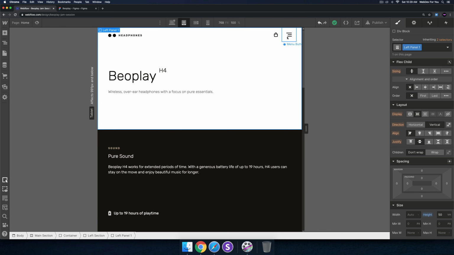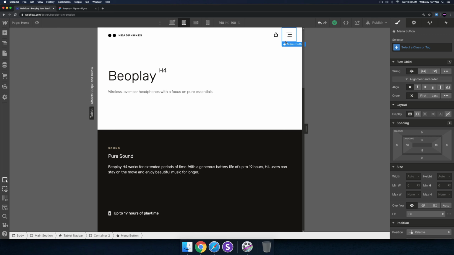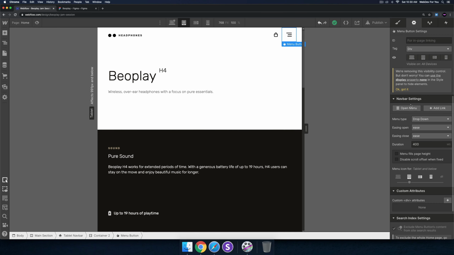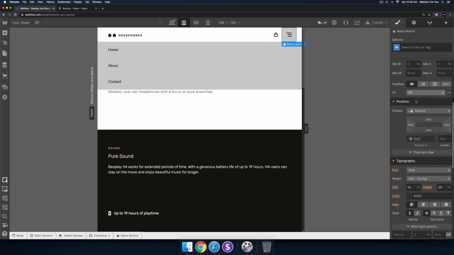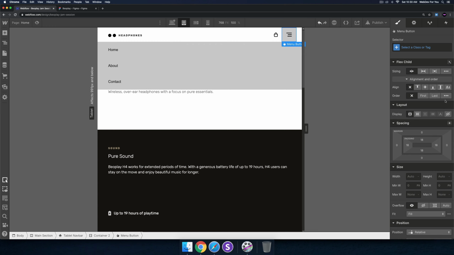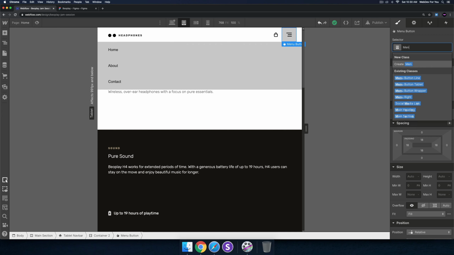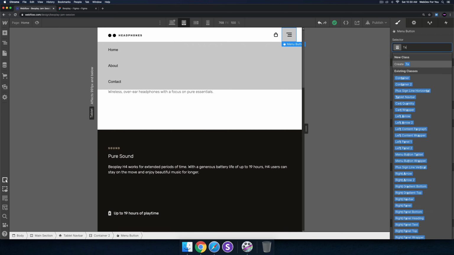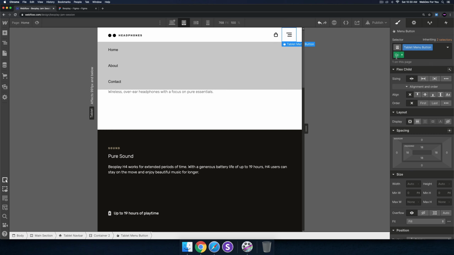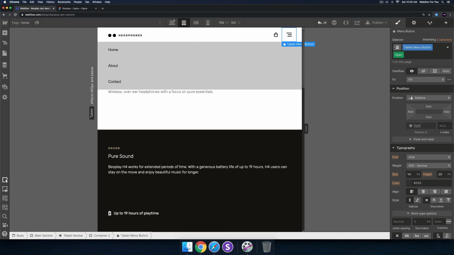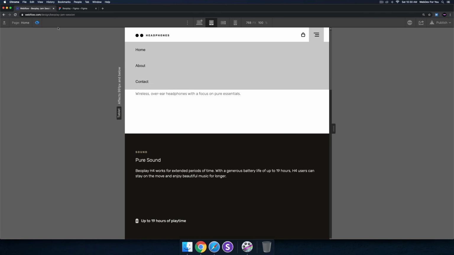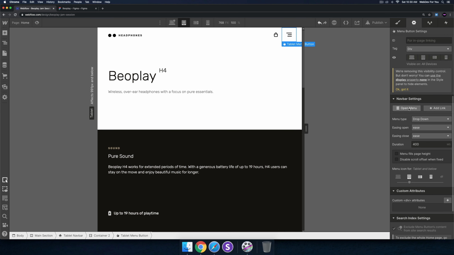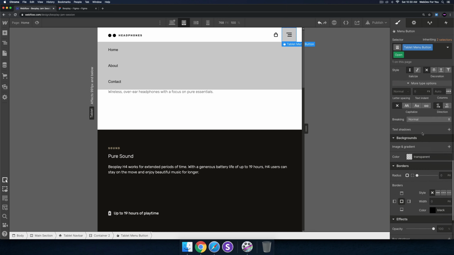All right, now let's go ahead and style the click state of the menu button. I'll select the menu button and go to open menu, then go into the styles panel and style the background here. Let me see here. I'll have to give it a class. I'll say tablet menu button. And so there we have it opened. Cool. I think we might have had a class name called that, tablet. No, we didn't. But as soon as I give it a class name, it kind of changes the styling, or maybe not. So let's see. It's opened. Let me go ahead and open the menu, tablet menu button.